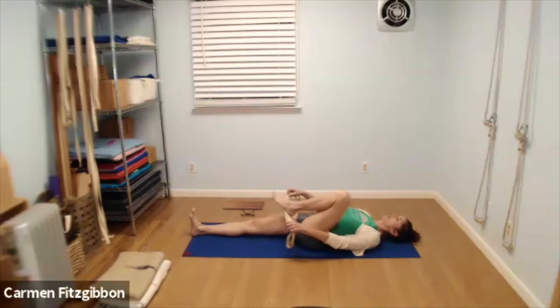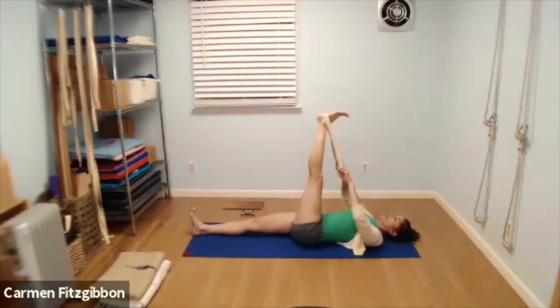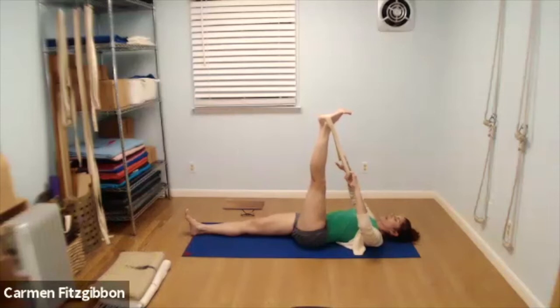Go on and hook that left foot. When you hook your foot, hook kind of just above your heel. So instead of the mounds of the foot, right? Hook just above the heel. It's a little bit more sturdy. And move that outer hip away from you. And then spread the mounds of the left foot towards the ceiling. Keeping that left frontal groin moving away.